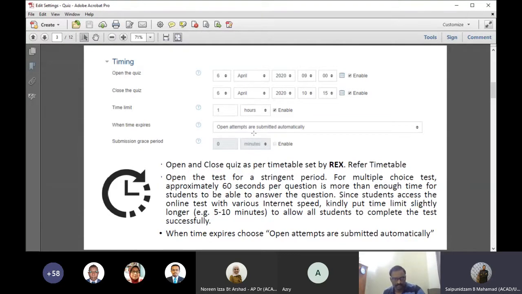For the default setting, when the time expires, we put open attempts are submitted automatically, so that for those who forgot to submit or had delays, the system will automatically capture the student's attempt.